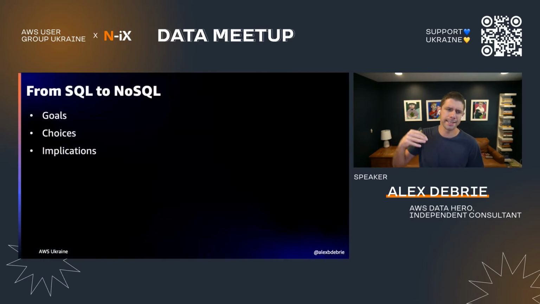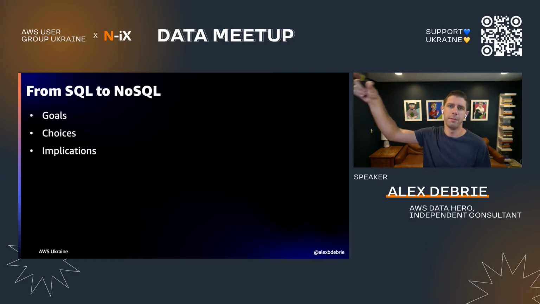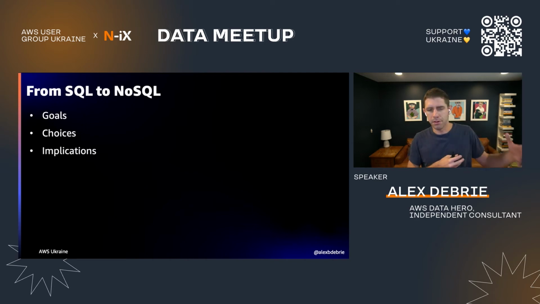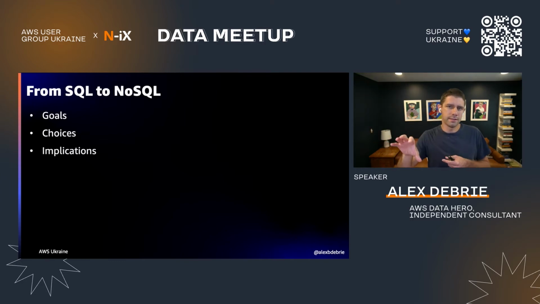So I like to think of it in three steps: goals, choices, implications, right? So goals: when the AWS team set out to make DynamoDB, what were the goals they had? Why did they make this new product separate from a relational database? What were they trying to get that a relational database wasn't giving them? And then given those goals, what are the choices they made in how they designed DynamoDB and the API they expose to users, and the things they do and don't do to help implement those goals? And then finally, given those choices, given how they've built it and exposed it to us, what are the implications for us using DynamoDB?